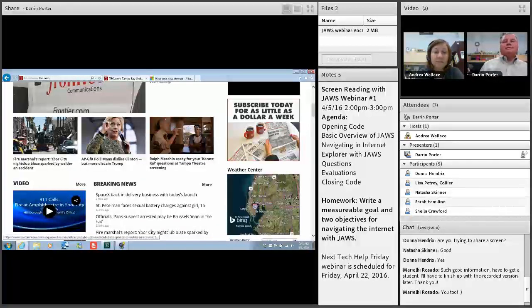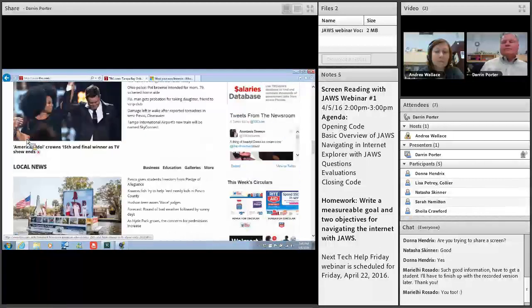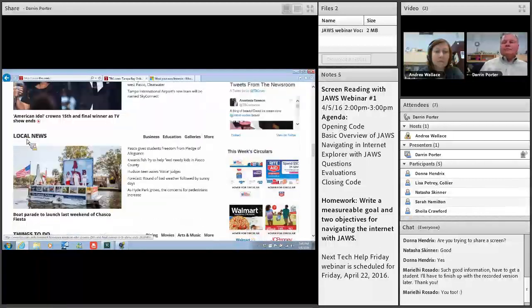Now playing, heading level 1 clickable. Tweets from the newsroom, heading level 1 clickable. Coming up. No prior headings at level 1. No more headings at level 1. No more headings at frame. Blank frame. Heading level 1, tweets from the newsroom, clickable. Well, it's changed since I was on it this morning, so.